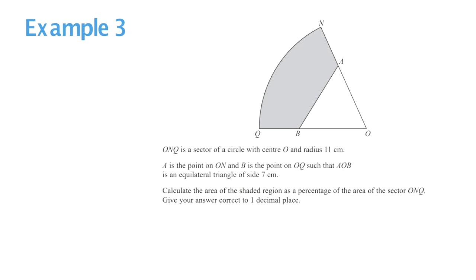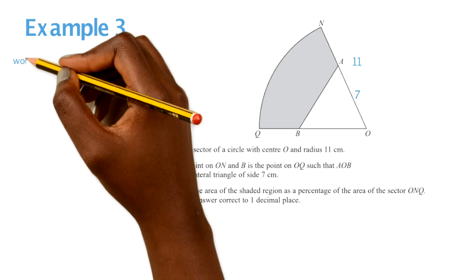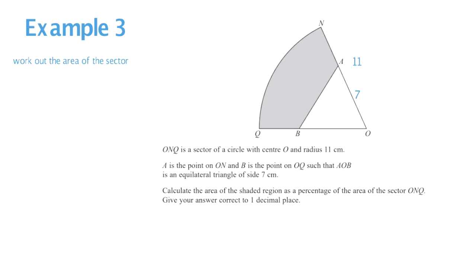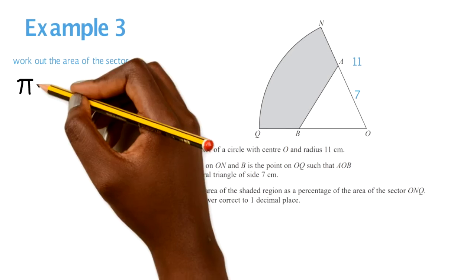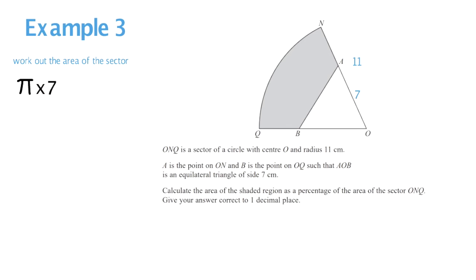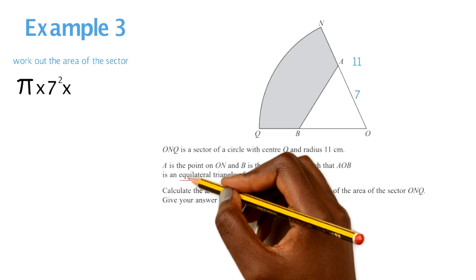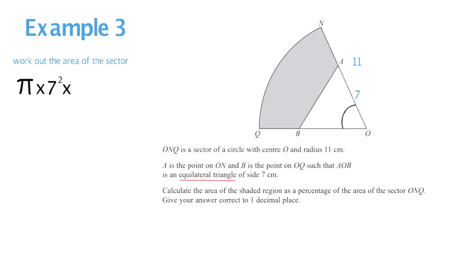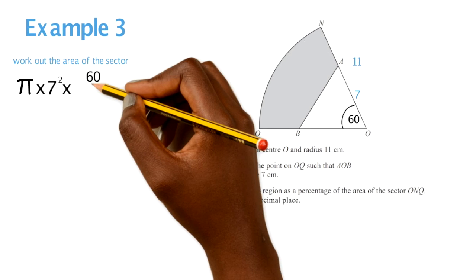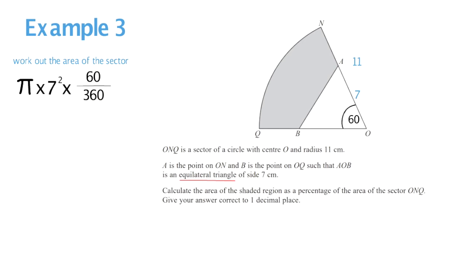And the last question we're going to look at, example 3, is going to work out the area of the shaded region. They love to do this in maths. The first thing you want to do is work out the area of the sector, because that's the bigger shape. I've labeled the radius of the sector and the length of the triangle. So the first thing we're going to do is work out the area of the sector, as mentioned. I'm just going to substitute straight away. That's pi times 7 squared times, normally, theta over 360, but here they haven't written down the angle. One thing I want you to know is it's written that it's an equilateral triangle. In an equilateral triangle, all the angles are the same, and in a triangle, all the angles add up to 180, so they'd be split equally, which is why it's 60 degrees. That would be the formula for working out the area of the sector.